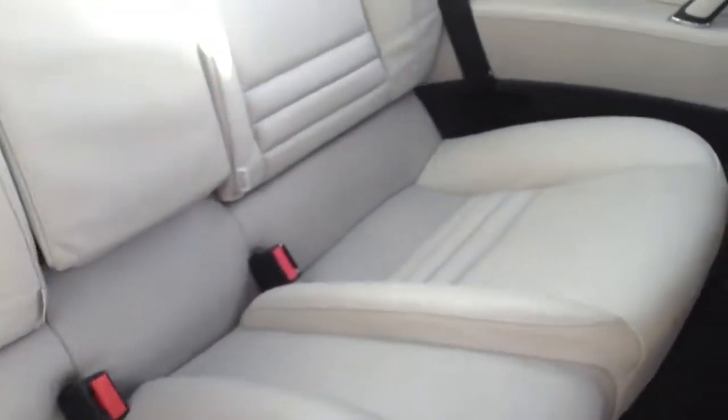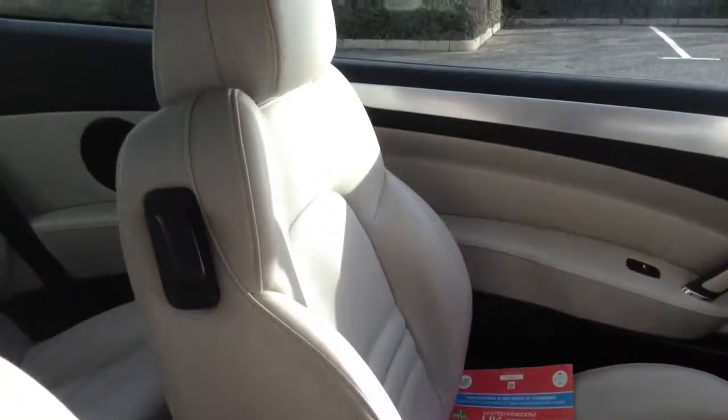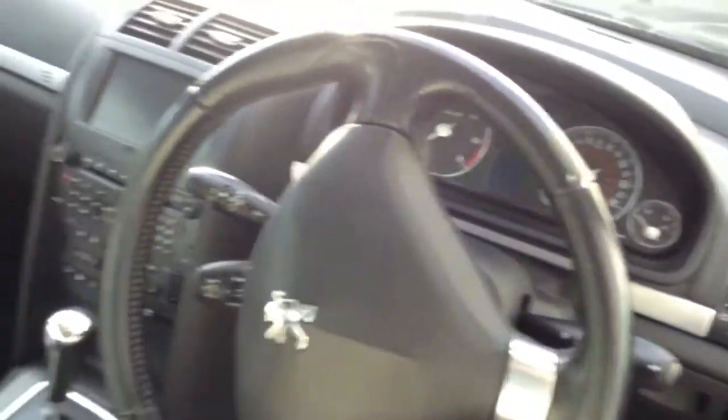And taking a look in the back, as we can see, a lovely clean condition. No signs of any damage there. Looks very well in the back. Taking a look at the front passenger seat again, just one or two slight age-related marks. Dashboard is fine, so you've got the big screen there as well for the media. And again, some slight wear marks to the wheel. Stepping inside the car itself.